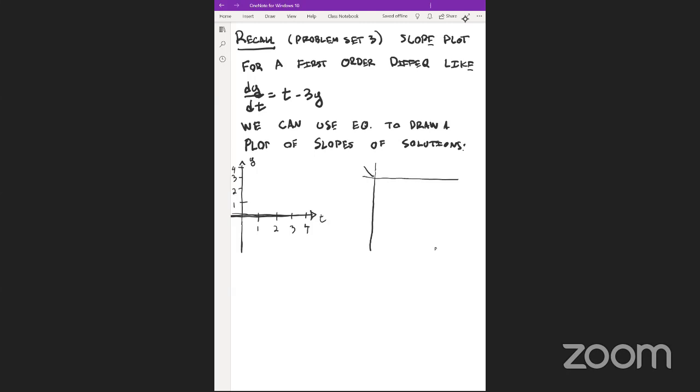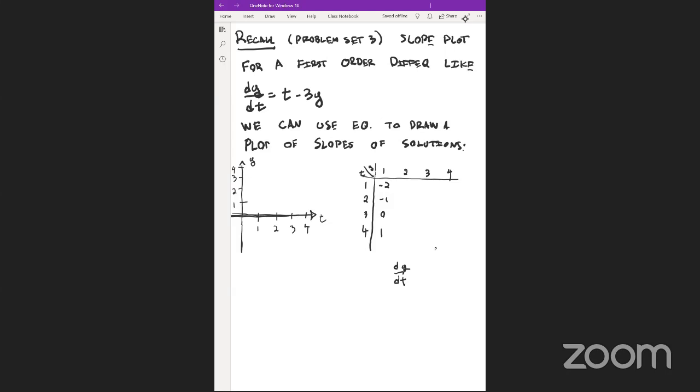For y and t equals 1, 2, 3, 4, we could find the slope, dy/dt. For t equals 1 and y equals 1, we're going to have minus 2. For t equals 2 and y equals 1, minus 1. For t equals 3 and y equals 1, we're going to have 0, 1, etc.